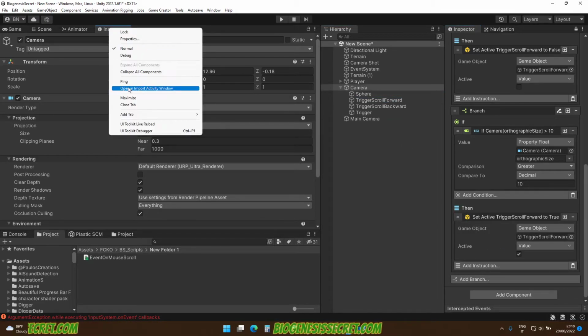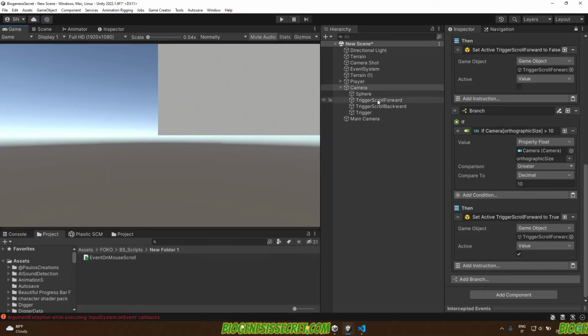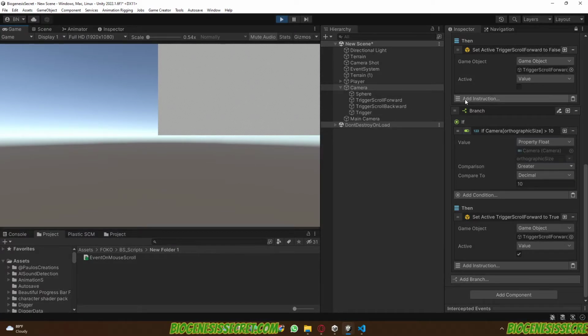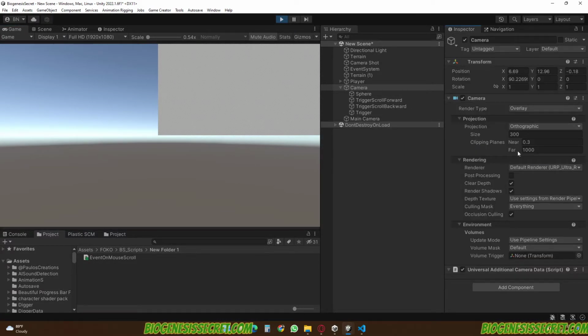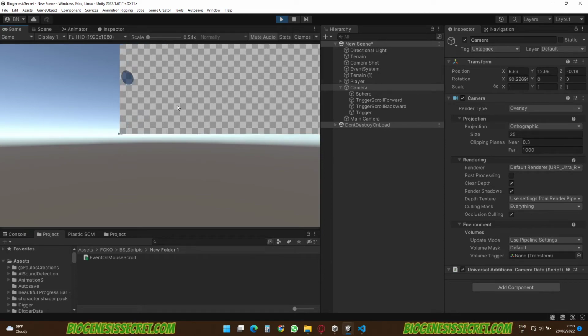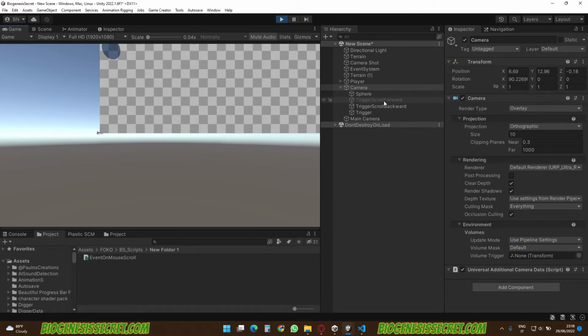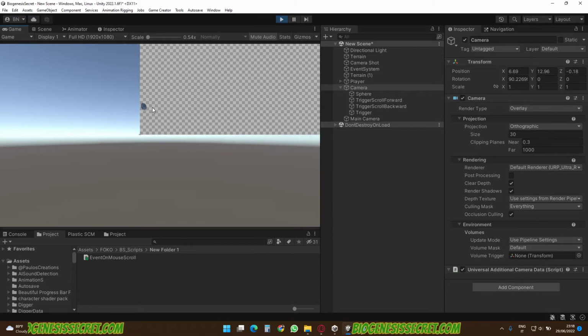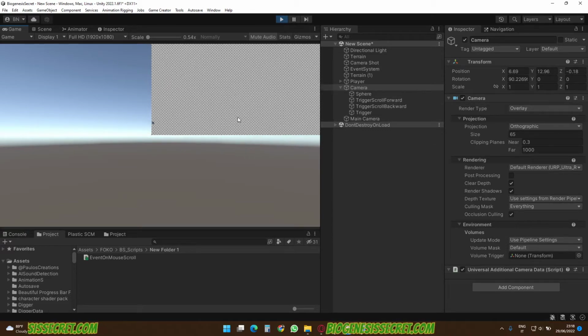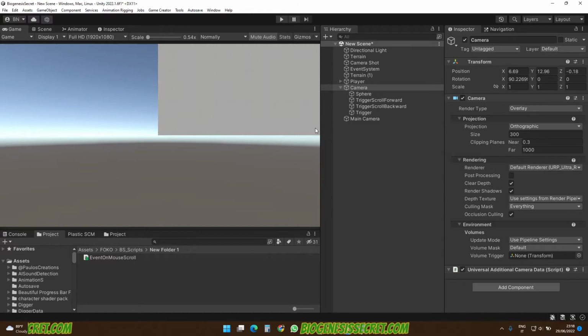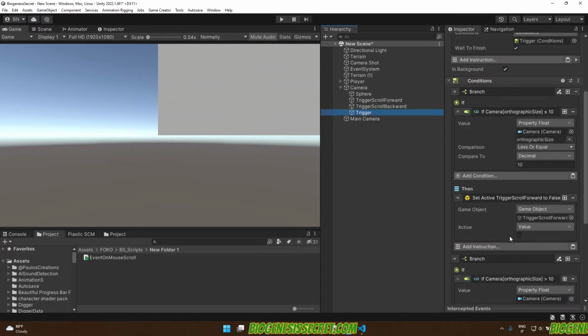Okay, before we do more, let's see if it's working. I'm going to leave it like that. Boom. I will select this. Let's see, when we reach 10, it should disable and not let me go much more because it got disabled. Okay, bingo. Now I go back and it's getting activated. Okay, the problem is that I don't want to go very high, so I have to create another trigger here.